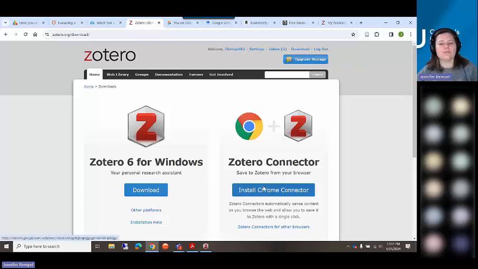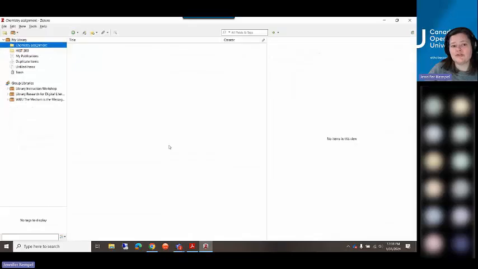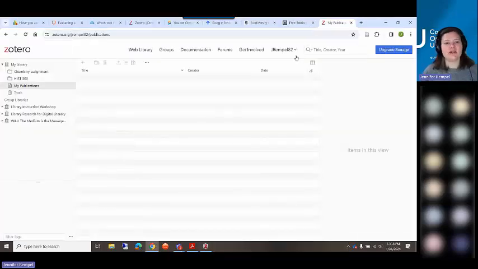One thing I want to be clear about too is you have two libraries. There's a web library and a desktop library. The web library is in the cloud, on a website. That means you can access your Zotero account anywhere you have a web connection, whether you're on your phone or your laptop. The desktop connector is useful as well. You kind of have to install both to get the full benefits of Zotero. There's a desktop app only on your main device, or the web library, which is accessible anywhere. The best thing to do is to use both.